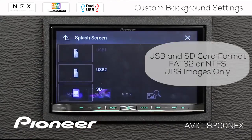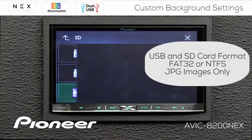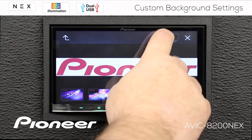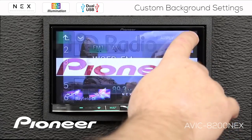You can choose any one of those if you like them. And if you want, you can import your own image. I can import this from USB 1, USB 2, and in this demonstration I'm going to import from the SD card. And here's a logo that I want to see when the system starts up. So we'll touch the apply button here. And when that's done, this will now be the splash screen when my system starts up. So I'm going to hit the X here.